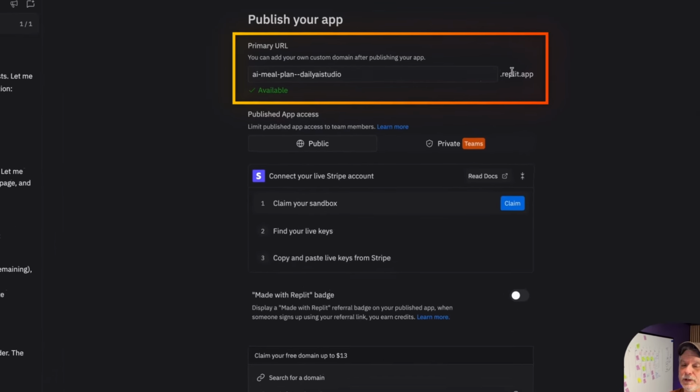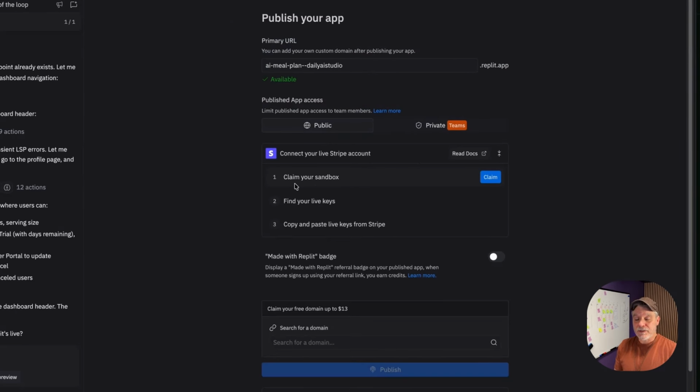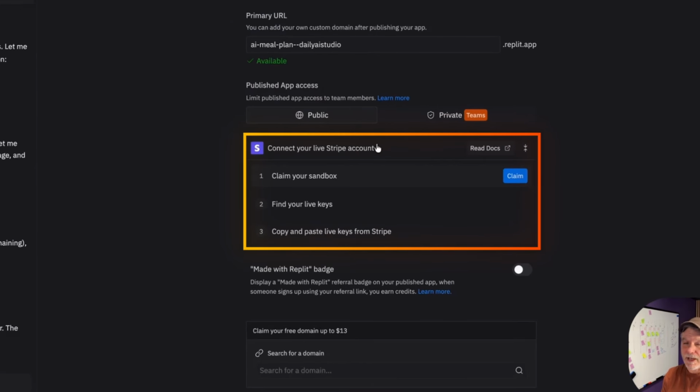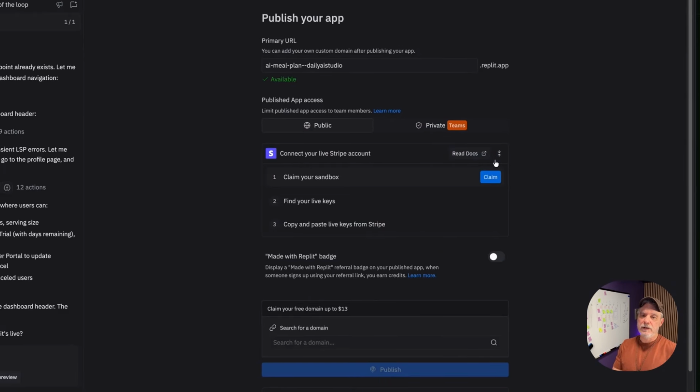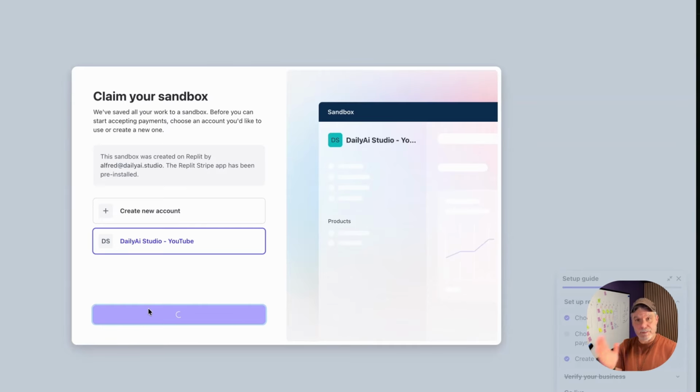It gives me a temporary domain name. I'll use that for now, but I could just make my own right there. Next, I'm gonna connect my Stripe account. If you don't have a Stripe account, it will walk you through it. It just redirects me to my Stripe account. And in the same browser, I can create a new sub account or use the one I'm already using. All right, at the Stripe dashboard, I'm just ready. I come back to the Replit dashboard.